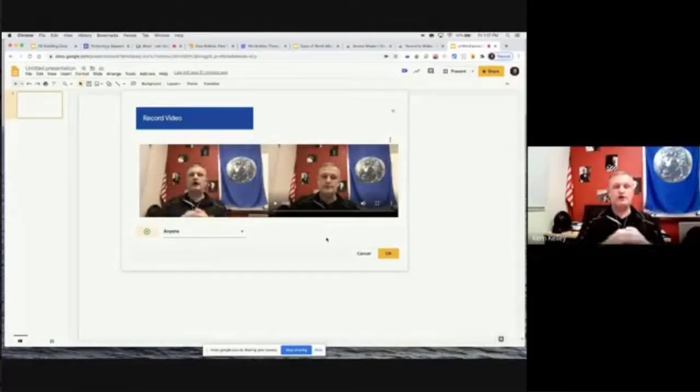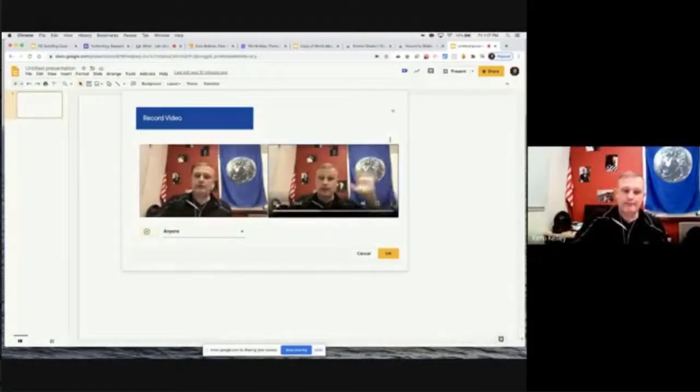The benefit of this, the reason why that's kind of useful, is if you want to send it directly to a Google slideshow as simply as possible. We talked about some of the other tools like WeVideo and Screencastify. Those all work as well, and they give you editing ability. This just does it directly here. If I click play and I'm happy with the video, I just click OK.